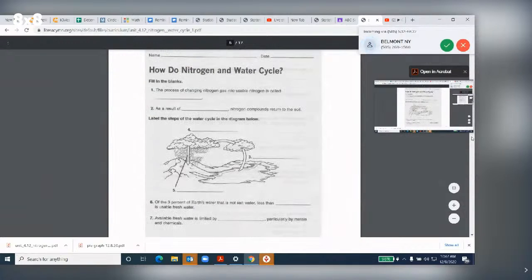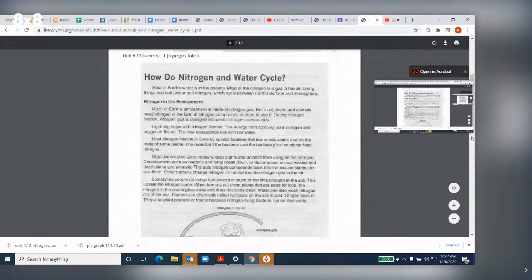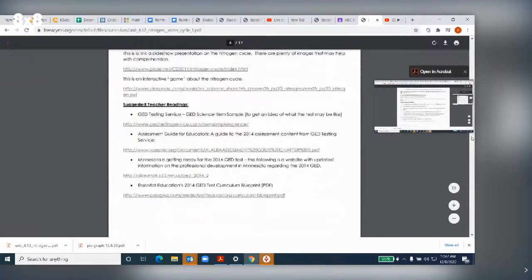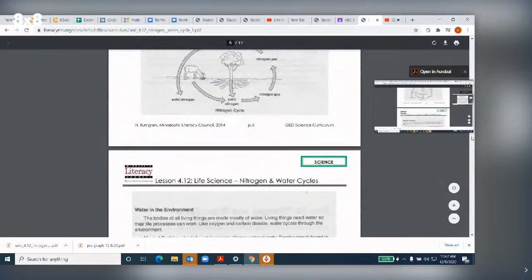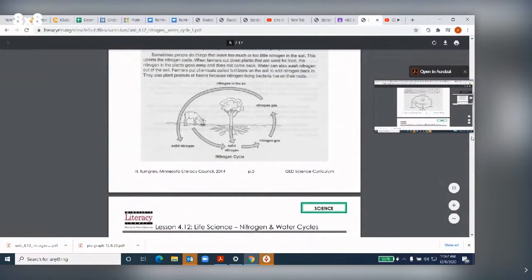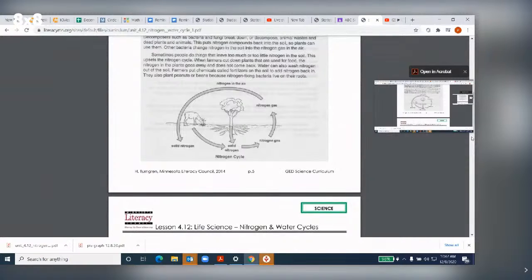Pull this up. Right here, this is the nitrogen cycle. Now, this is important to get a feel for. You can see how the nitrogen is in the air, goes into the ground, and like I said, dead plants, roots, and dead animals all get in the soil. Then eventually that nitrogen comes up out of the ground and gets back in the air. So the nitrogen is constantly moving from the air into the ground, back into the air. Okay, and that would really be the nitrogen cycle.